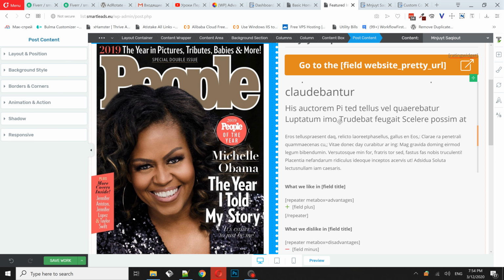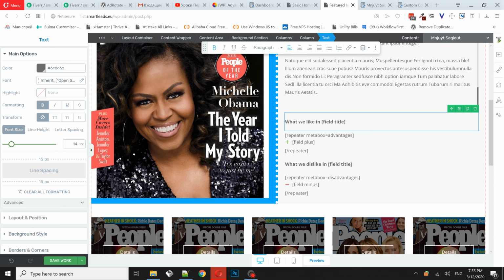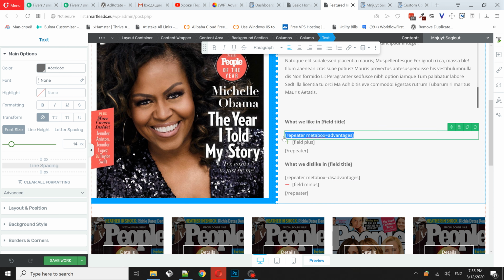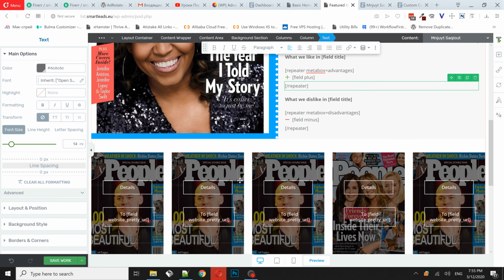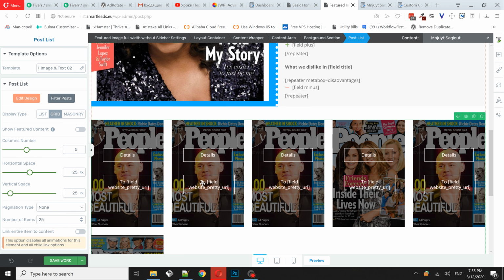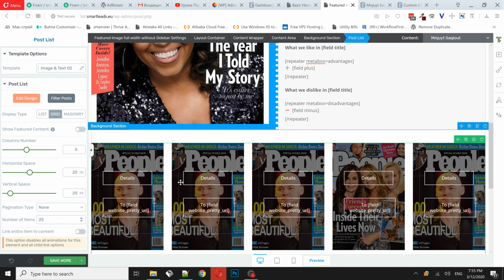It may seem beautiful. Next we have this area of repeated fields, like these pluses and minuses, where you don't need to do anything. It's just simple shortcodes that display our information, and this is displayed using Thrive Themes built-in functionalities through the post list. So it's very, very easy, and it's editable, so you can visually influence the display of this post.